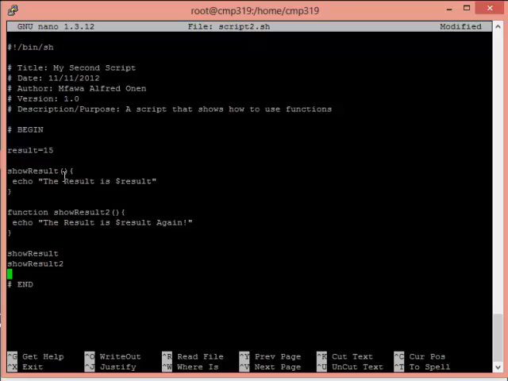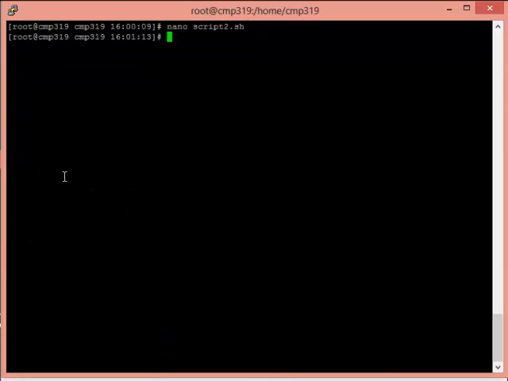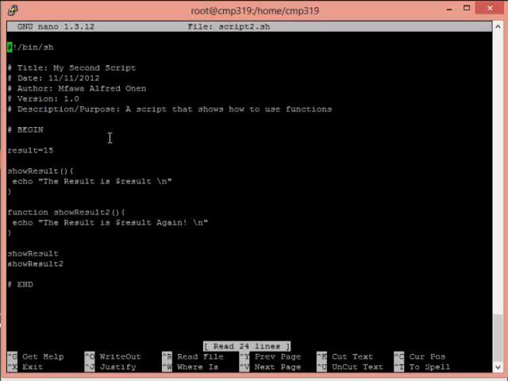result 2 function. Alright, so let me quickly just try something out. Let me put a /n here. Okay, so by now you should know what I'm trying to do. This is basically for escaping. Alright, so let's try to run our script 2, and for some reason it's passing the /n. This is not what I want. Let me quickly just edit the script. Alright, so I'll come back to this later.